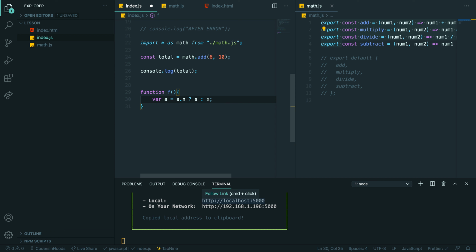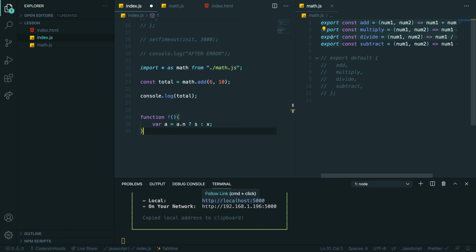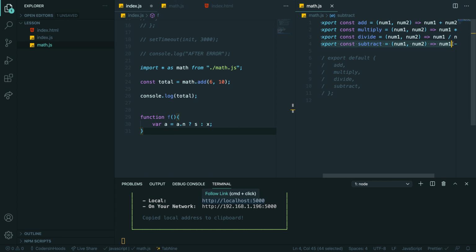Have you seen such code before in the browser, when you go to DevTools? What it means is it took regular code, let's say a subtract function with proper names, with everything proper, and it uglified it. We call it uglifying, to compress it, to take fewer characters and less space, so your application will load faster.